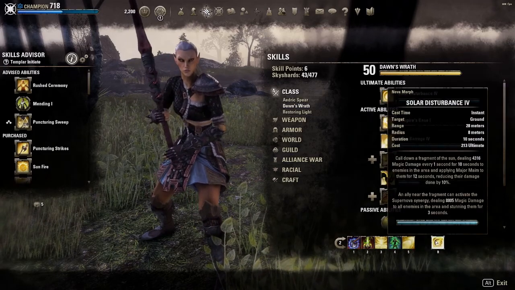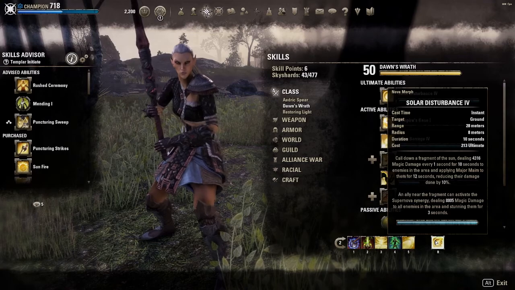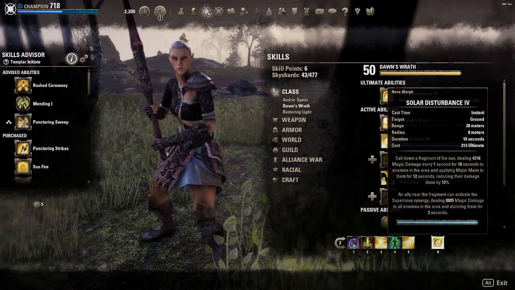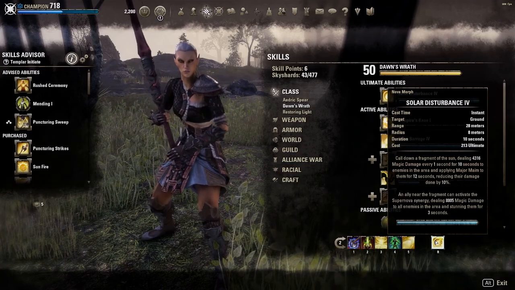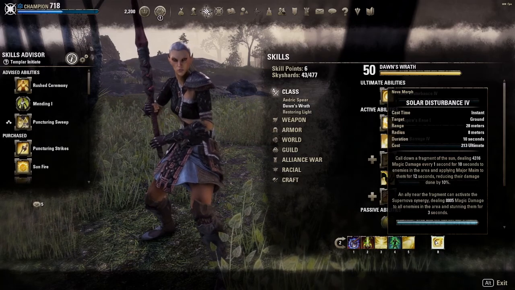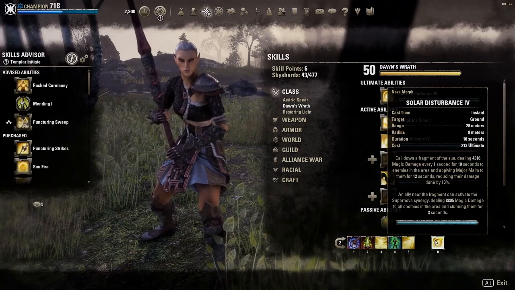Call down a fragment of the sun, dealing 4,300 magic damage every 1 second for 10 seconds to enemies in the area and applying major maim to them for 12 seconds, reducing their damage done by 10%. An ally near the fragment can activate a synergy that deals some damage. For a solo build, the synergy there doesn't matter.